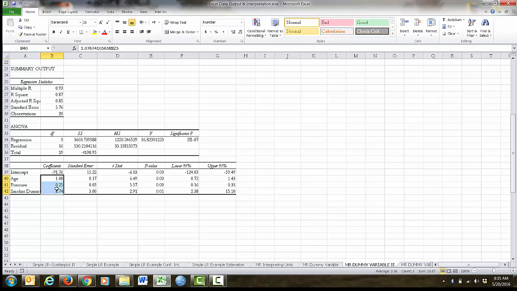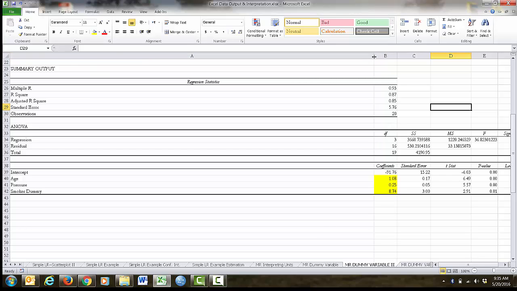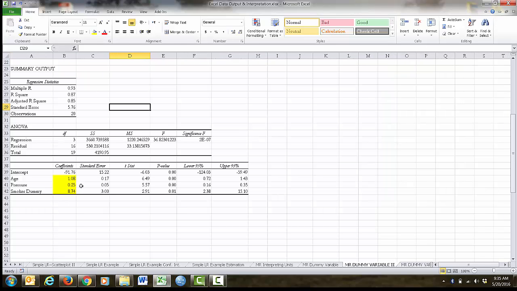Let's interpret our coefficients. So for each 1 unit increase in age, each year you get older, you're basically adding a point to your risk score, a little bit more. For each 1 unit increase in blood pressure, you're adding a 0.25 unit increase to your score, a quarter of a point.